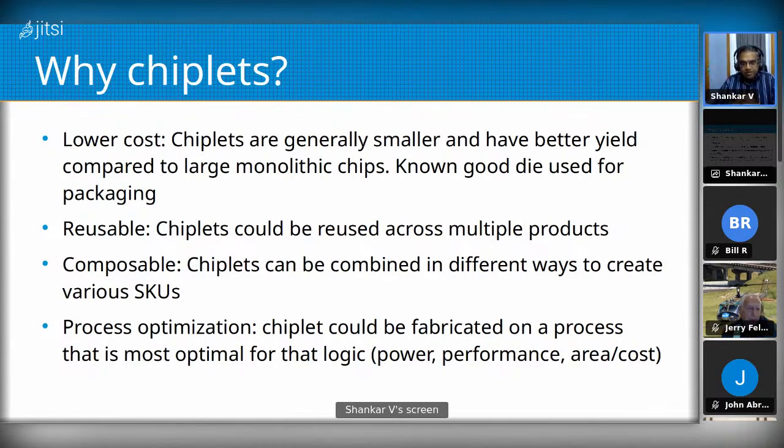The other big advantage is process optimization, where each chiplet could be fabricated on a process that is most optimal for whatever circuitry is going to be on that particular chiplet. What is optimal could be in terms of power, performance, or cost, which translates into silicon area.